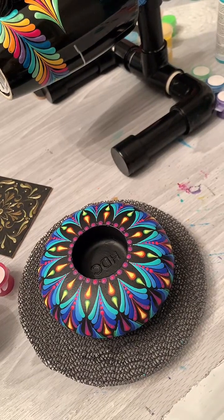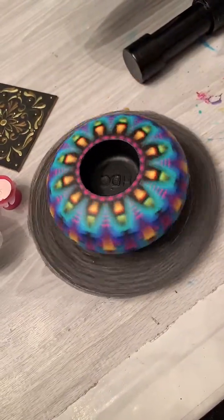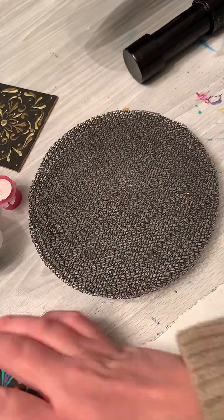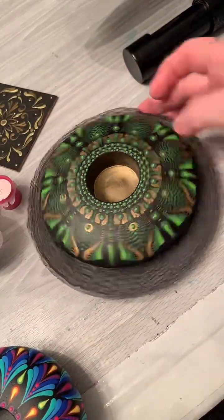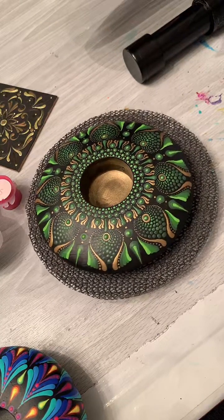Oh, thank you, Courtney. How you doing? It's good to see ya. Isn't it fun? Oh. Nothing more fun than spinning them, though. It doesn't get old. I pulled this one out because I've got to put some felt on the bottom, and I forgot to today, and I pulled this one, and it's freaking pretty.